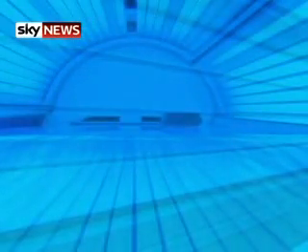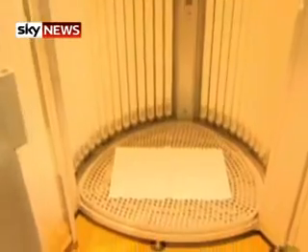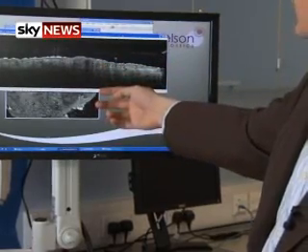Sun beds are pushing those figures still higher, underlining the need for a scanner that allows doctors to map how far a cancer has spread and make sure they remove it all while preserving as much normal skin as possible. The balance is always to try and take just enough tissue but not too much when excising a skin cancer. This technology will hopefully provide a non-invasive way of making that process far more accurate beyond what one can just see with the naked eye — two millimetres under the skin.